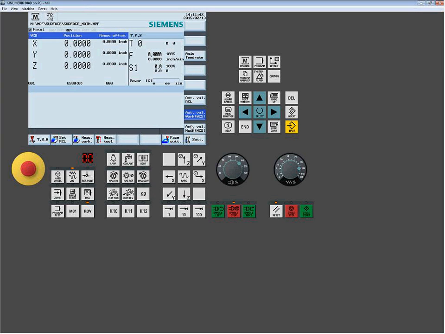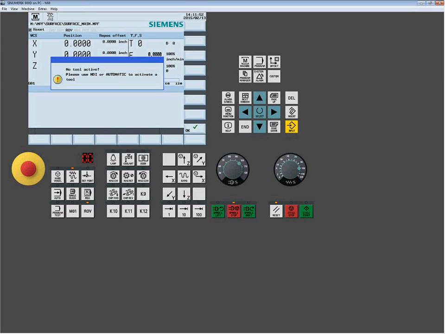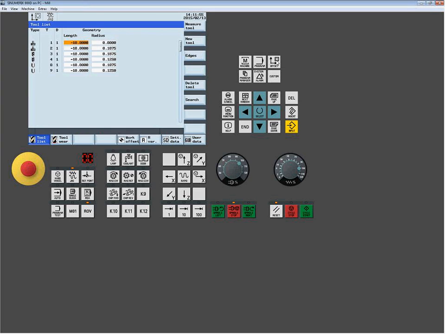Same thing with the measure tool function. Measure tool allows me to set tool length, assuming I had a tool set up in the machine. I do not currently right now. From there, we are going to switch over to the offset screen. In my offset screen, I will start to create some given offsets and start to establish different tools and different tool radiuses. We have a couple tools created here. We'll start to go through, talk about those tools, creating a few more tools at this point.